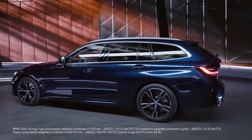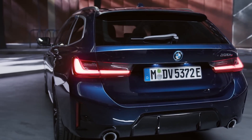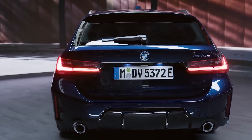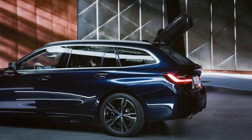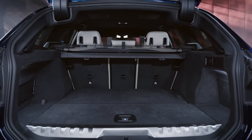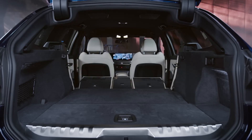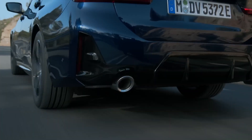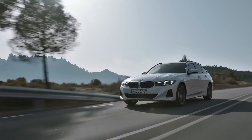Of course, there is also the new BMW 3 Series Touring. The new exterior design for the front and rear, as well as the interior upgrade, also apply to the Touring in the same extent. In terms of space and versatility, the Touring is the clear winner. Whether it's a family vacation, a weekend trip or a shopping tour, the new BMW 3 Series Touring meets everyday needs with functionality and comfort. A variety of innovative access and storage options offer space for everything you need. With the push of a button, the rear bench folds down to provide lots of space. The plug-in hybrid Touring provides 410 to 1,420 litres, while the combustion engine model offers 500 to 1,510 litres.